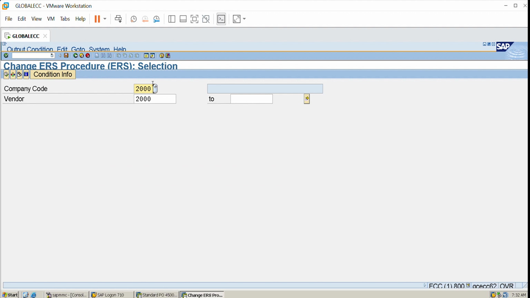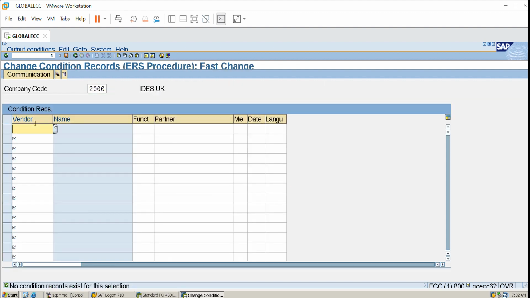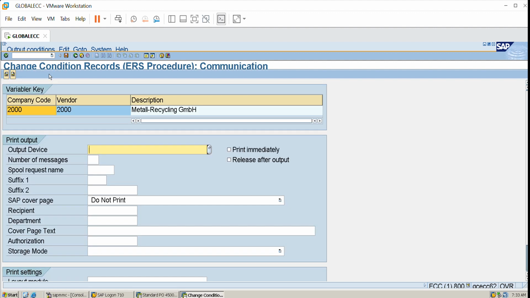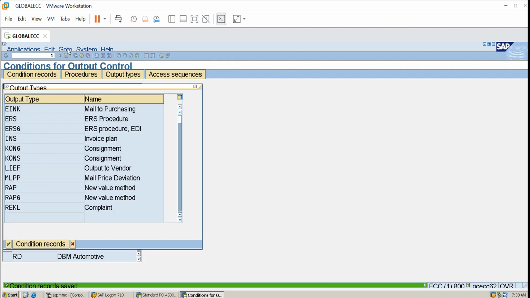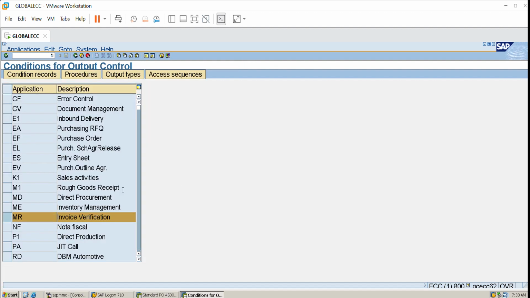So let's say this is my company code and this is my vendor. Okay, execute. Take this vendor. Language you can maintain here. Go to the communication button, output type LP01. Save it. So we have maintained the condition record. This is also one of the prerequisites.